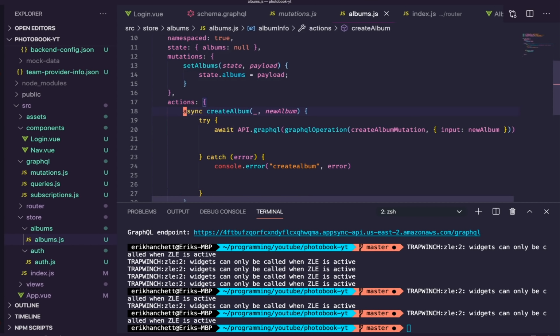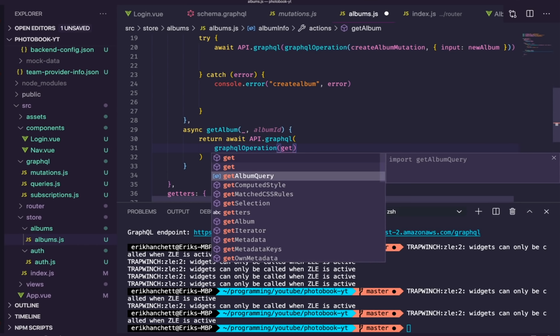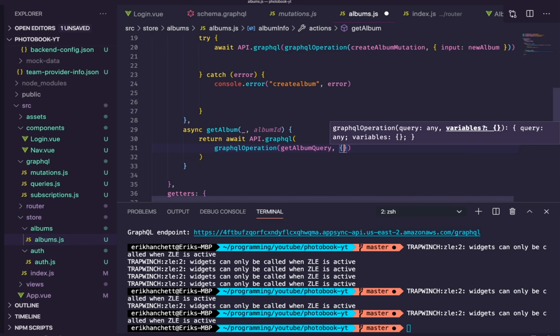Okay, so I wanted to make sure I have both those in there. Now, for this GraphQL operation for the get album, we're going to use the get album query we just created, and then we can pass in the input, which we need the ID and then the album ID. So this will just get that one album.